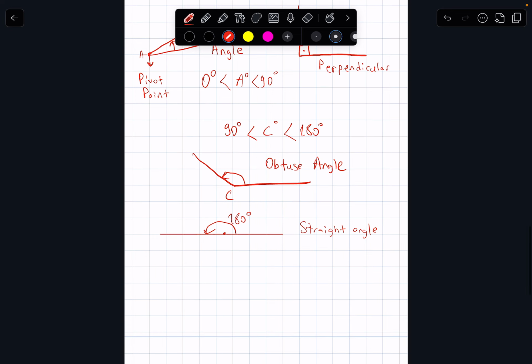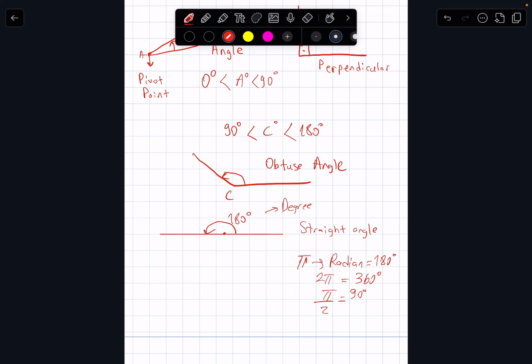I don't want to mix your mind, but this is also equal to pi, if you want to show it in radians. This is the degree, and this is the radian, and it is equal to 180 degrees. Now, question: what is the equivalence of 360 degrees? Thank you for saying it. 2 pi. That's it. What is 90 degrees? Half of it. Pi over 2.